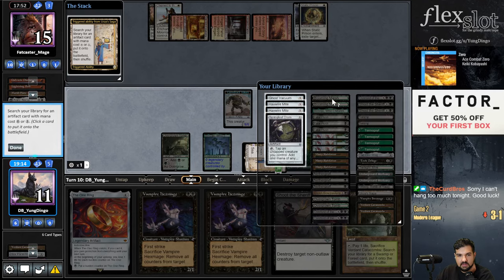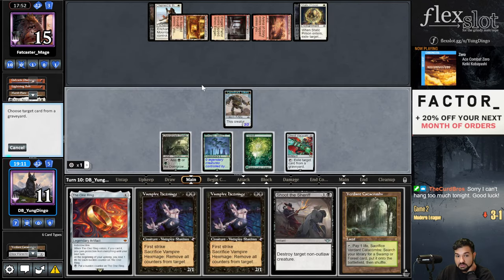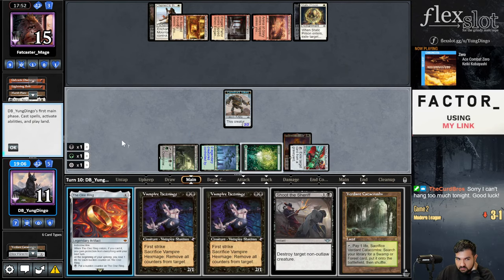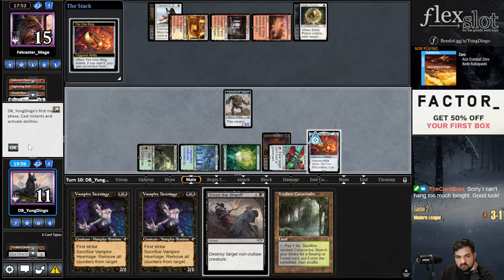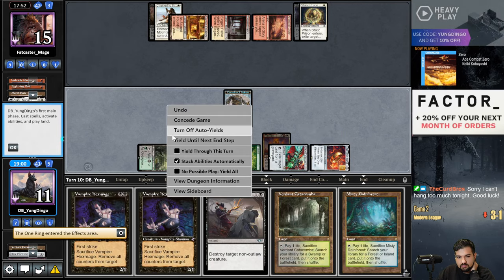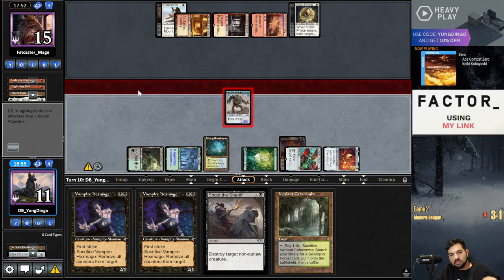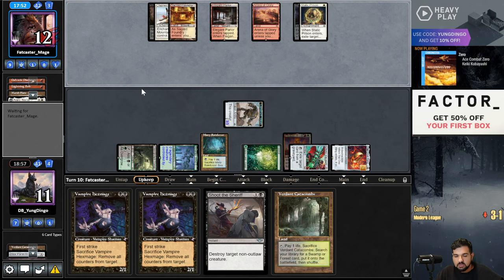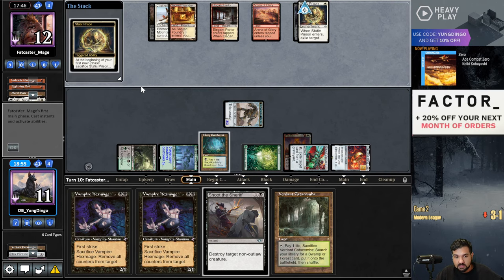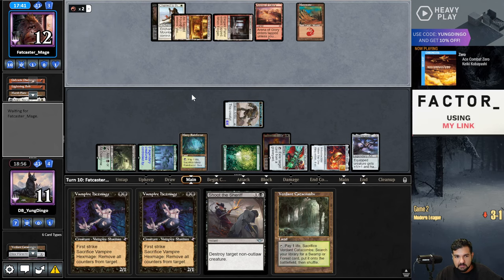Let's go grab Ghost Vacuum. Suck up the Flage. Then play the One Ring. Bonk. So I have double Hex Mage to reset the ring, so I don't think I'm in any danger of dying to the ring. Not for a while, anyways. Also, just got a Shadow Spear back.